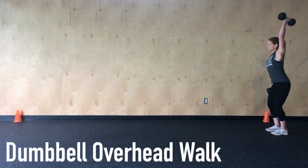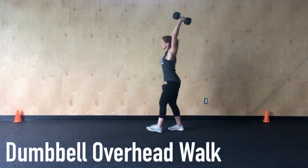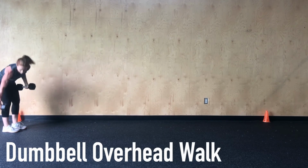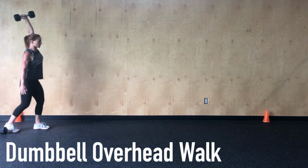Now, once you've gotten to 25 meters, that is when you'll switch arms and proceed. And if we are only working with a single dumbbell today, then we would just focus on that one arm, but all those other pieces remain the same.